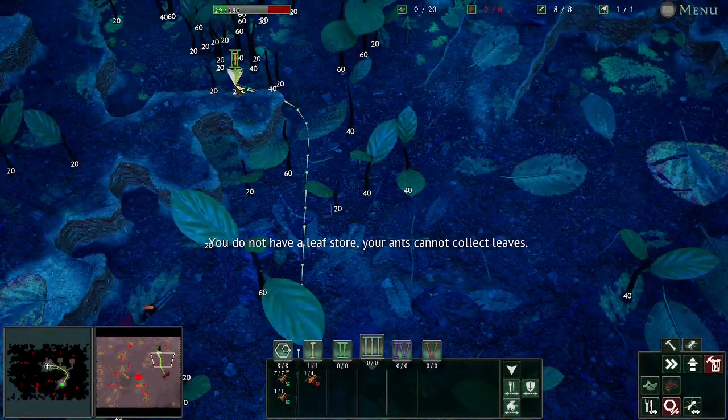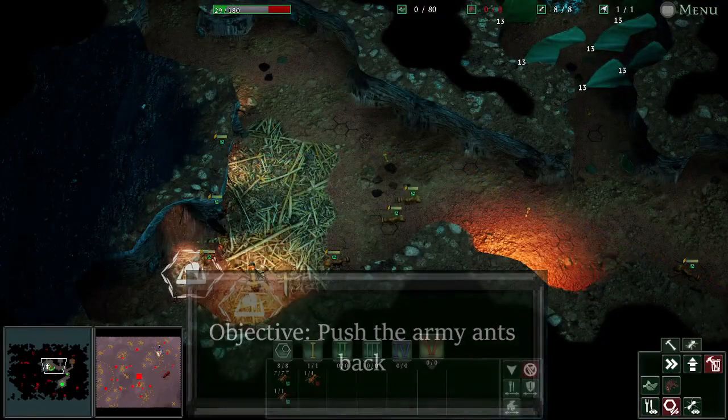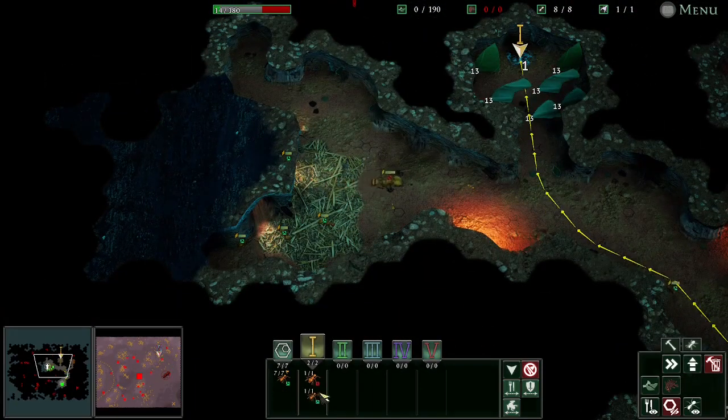Welcome to Frontline. Our objective is to push the army ants back. In Frontline, we start with 7 additional workers and media. These tiles are connected, so I have to get rid of them. But why do we start with these tiles?